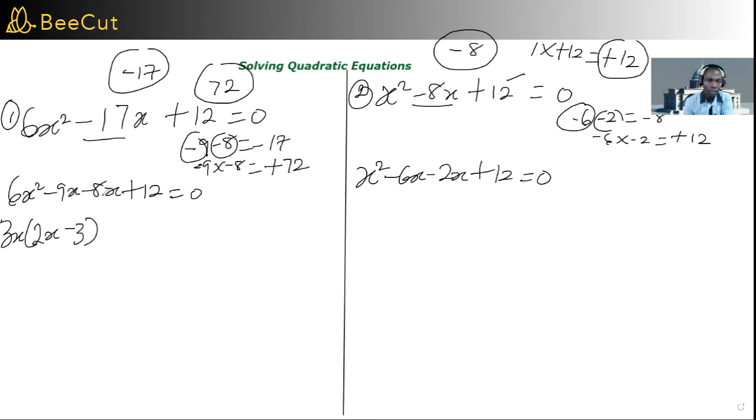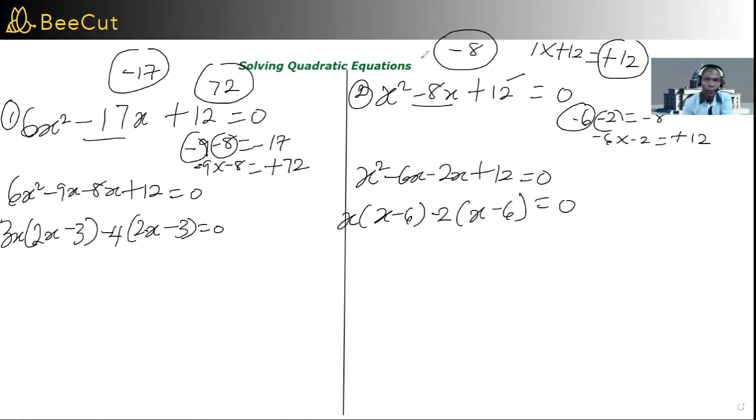Then here, what is common to 8x and negative 8x and positive 12? Here I can see only negative 4 common. So negative 4 is common. If I divide by negative 4 here, I have 2x remaining. Then if I divide by negative 4 here, negative is going to remain here. So that's going to be negative 3 minus 3 equal to 0. And on this side, what is common to x squared and 6x? X squared and 6x is only x that is common. So x into x minus 6. Then what is common to this? Negative 2 is common. Negative 2 into x minus 6 equal to 0.